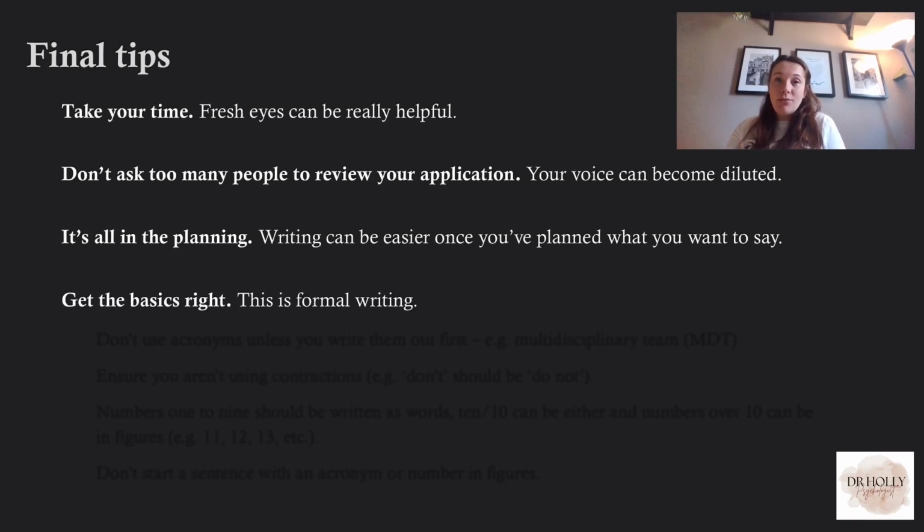Get the basics right. I cannot tell you how much time I spend looking at applications, giving this piece of advice. And I always ask people, have you watched the videos? And the reason for that is because I give you this information. It's a waste of my time to be looking through applications where people are not getting this stuff right, because it's the basics. It's the very, very basics.